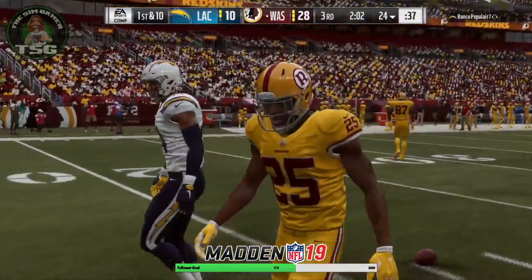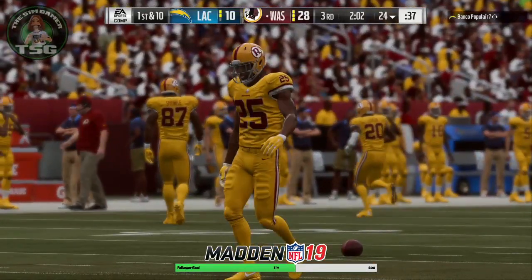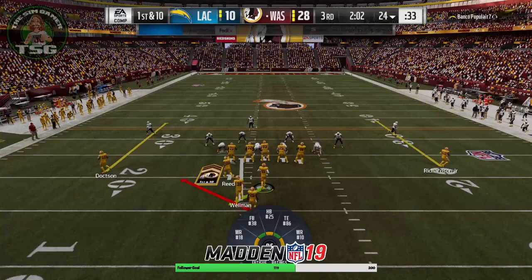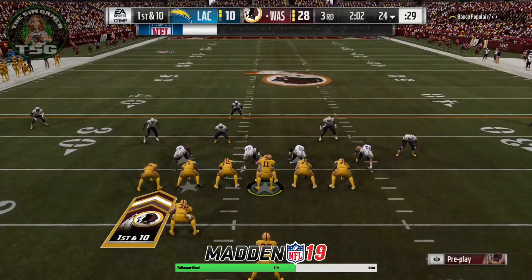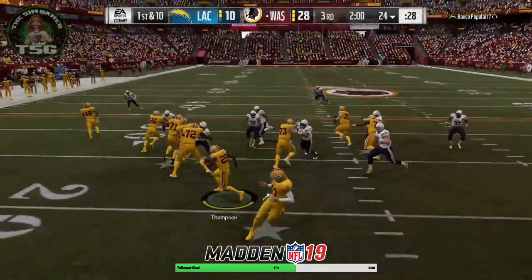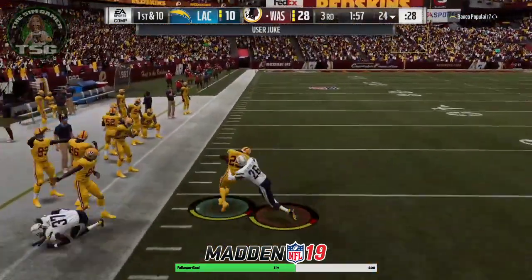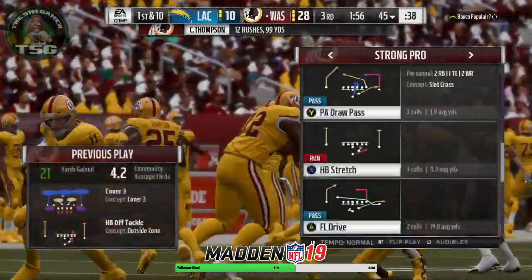A look at Washington as they come onto the field. They've got the lead. Last time had to punt it, though. What's the key to this drive? I think it's leverage. Big guys up front. You know the motivational speech on the sideline is, guys, give us an opportunity. Protect the passer, create space for our runners, and let's go ahead and get these guys. The low man wins. Let's go do it on this drive. We'll watch that leverage on this drive.